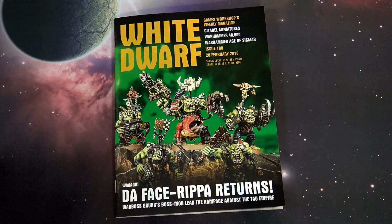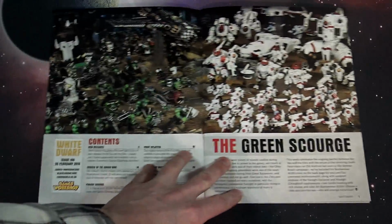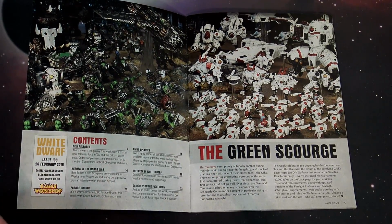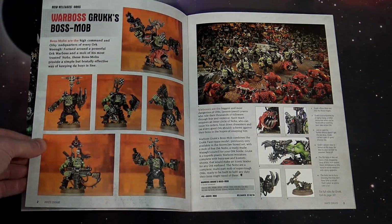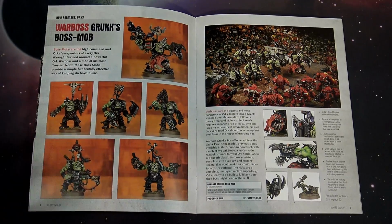So like I was saying, really interesting kind of product mix coming out for the following week here from Games Workshop. You got some Ork stuff, you got some Tau stuff, and to be quite honest, not all of it is new. Some of it's available a certain way for the first time, but it's all mostly just reboxings and about zero new content.